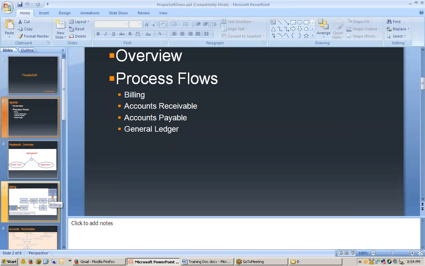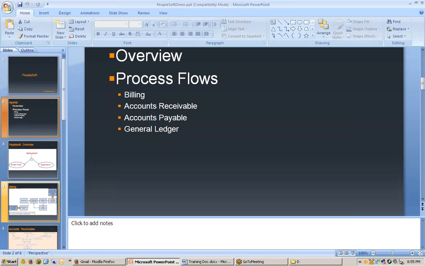We can go deeply by transaction wise, from the starting of the bill to how it is going to the general ledger. What is the flow and how we can create the bill? What are the different types of bills? I can show you and explain in our regular sessions. Today, I'm just going to explain the process flows.